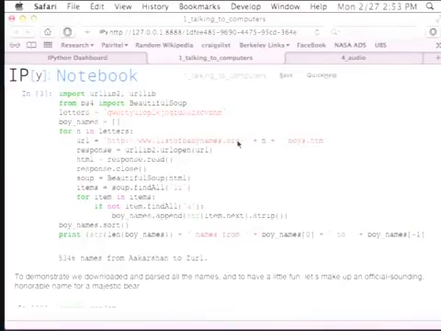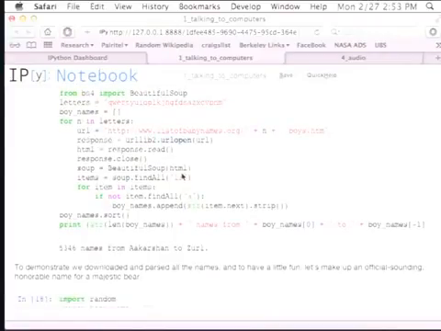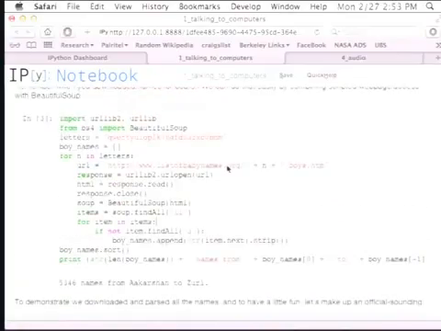So we can loop through all the letters and access each page individually, download the HTML, as we would normally with URL open, and then parse it with Beautiful Soup, and I'm going to find all the listed items in there. So items is going to be a list of all the items that Beautiful Soup parses for us. Then I had to do a little bit of human thinking, looking at the source, to know that if there's not an A in the tag, it is therefore a name of a baby in the way that they formatted their HTML here. So I can store all those and then print them out. So let's run it. And we're going to access 26 web pages, one after the other.